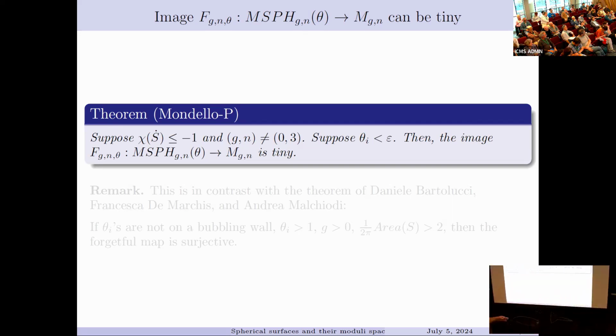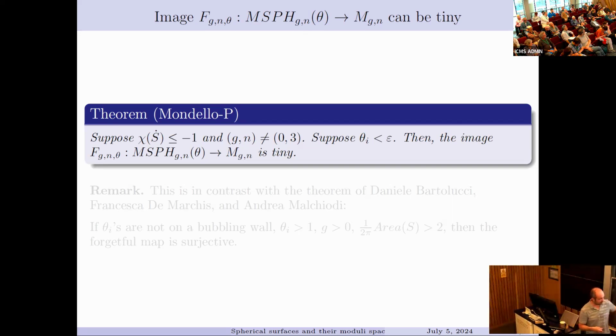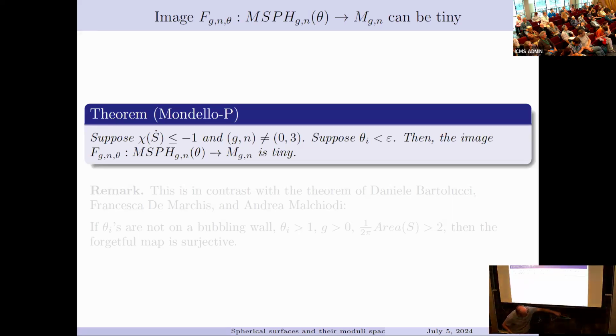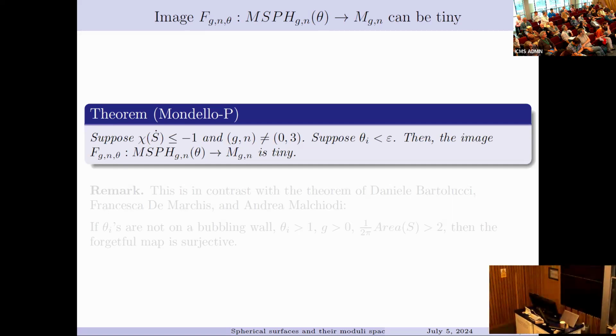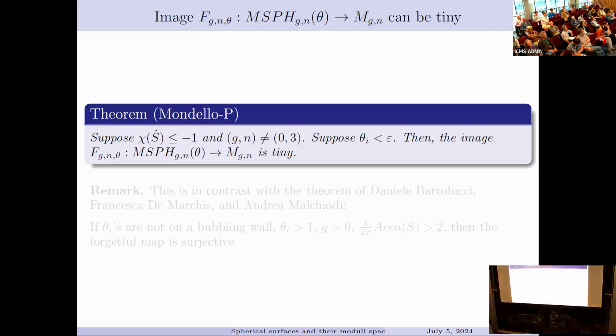And intuitively, the idea behind it is quite easy. It's hard to implement, but it's easy. So if you have one angle which is very small, then you can walk along this angle, and then some way you will find a very short geodesic. And if you have a very short geodesic, you will be able to find a thick cylinder. So you have a conformally large cylinder inside of your surface, which means that your surface is degenerate. But this is basically the idea.